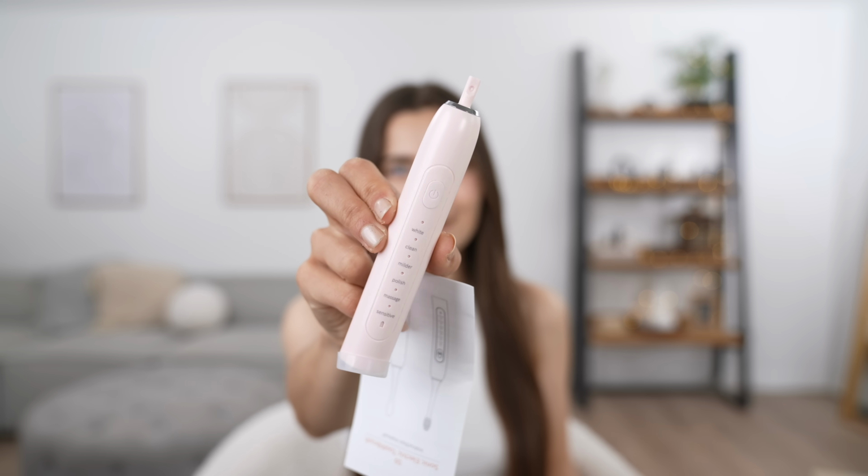And then the actual toothbrush itself is pink. How cute. I do already have an electric toothbrush, so I will probably donate this to charity because it is literally brand new.